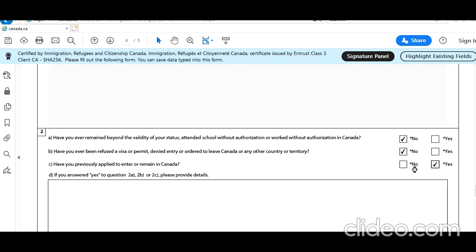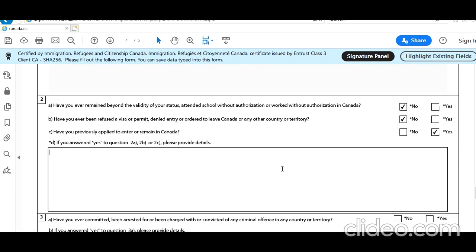Yes, he has applied. So now he needs to provide information like he applied, not he, I should write I applied, visitor visa. You can put the visa number as well, whatever it is. On, let's say he applied on 1st August 2020 and was granted on 15th August 2020. It's unlikely because that's an independent state in India, so maybe I don't know if embassies work or not.